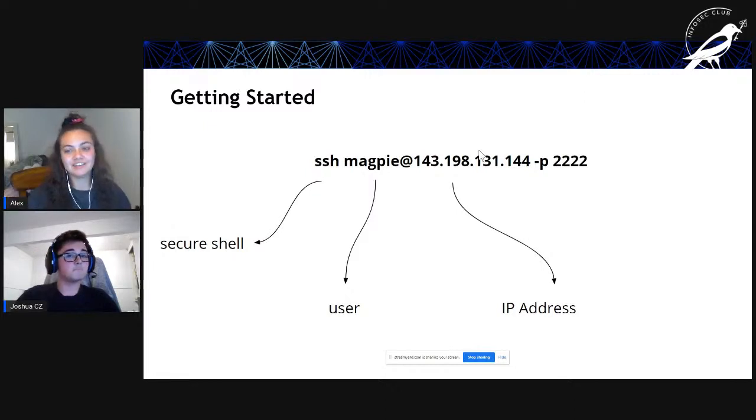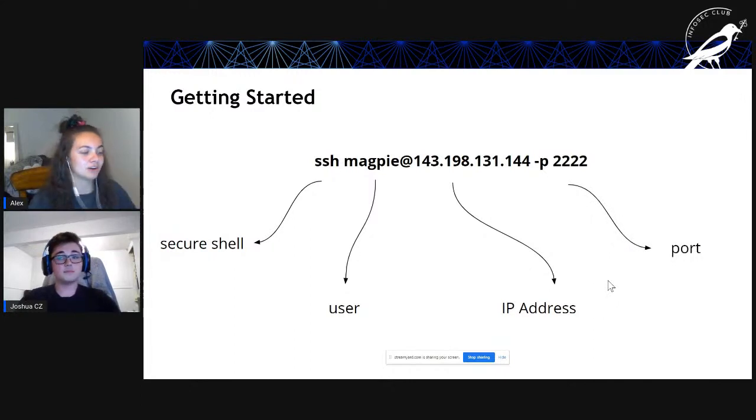So this is just an address for the computer that we're trying to remote into, or that we're trying to pretend our computer is. That's it. IPs have a lot more complicated reasons why the numbers are the way that they are. Someone could probably explain that to you. You could probably Google it, but we're not going to get into that today.